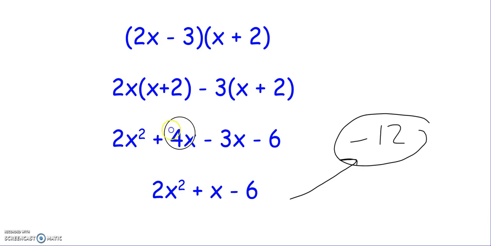Now what I did is I took the GCF of the first and second, so 2x goes into both of those, GCF'd it. Take the GCF of this, negative 3 goes in both of those, and notice my binomials are exactly the same. Now I could use the distributive property. Since both of these are being multiplied by the same thing, I could take these out here and multiply by the same thing. So that's what we're going to try.